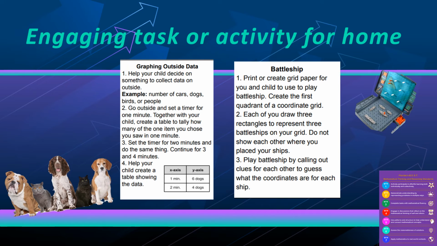There are many tasks you can do to continue the learning outside of school. One way you can practice at home is by having your child create a tally table or frequency table of something outside. Maybe count how many cars pass in 1 minute and 2 minutes. Then use grid paper to plot the data as XY coordinates. Of course, the classic game Battleship is great practice, but can also be created by using grid paper and your own clues at home.